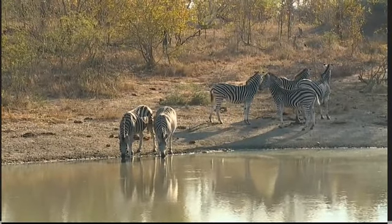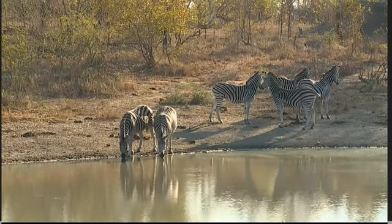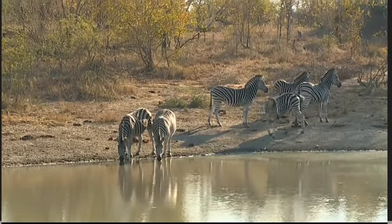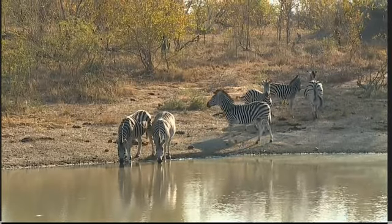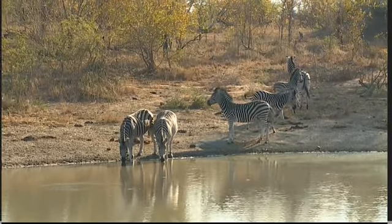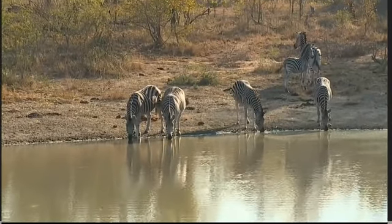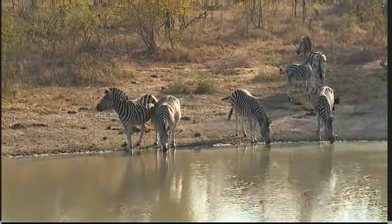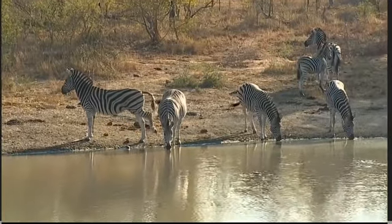So typically a herd like this, the family structure would usually be the dominant stallion and his group of mares that he's selected. So when a young stallion is starting out in life and he wants to collect his females, he'll go and fight another stallion. And if that stallion loses, then they'll pass on either the daughter or his least favorite mare. And I read a very interesting article recently that the females obviously have a hierarchy. So the newest female will be the one that is lowest ranking in the herd. And often, the existing females, when a new female comes into the herd, can be very unfriendly and antisocial for a while. And that female must walk at the back and learn her place until she's accepted by the herd.